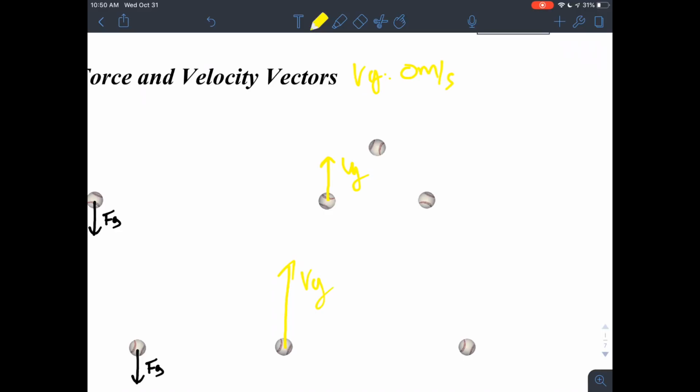Because, if you remember from projectiles, at the very top of the path our ball stops vertically and then returns back down the other way. And, of course, we know this is a mirror image. So if we know that the Vy going up before it reached the top was what we see here on the left, then the Vy on the other side is going to be pointing down because it's now falling, and it should be about the same magnitude here. I did my best to make sure those were about the same.